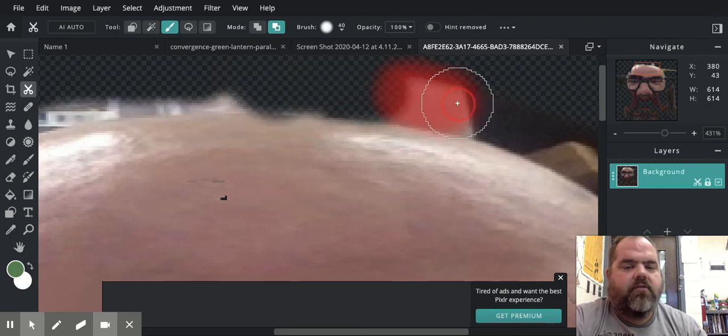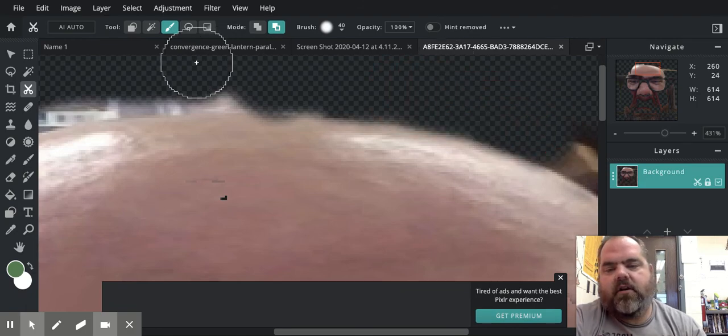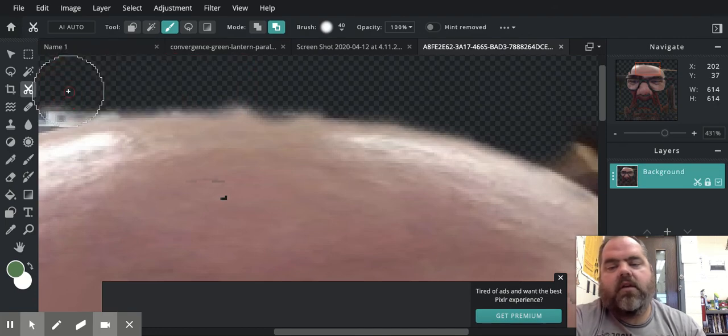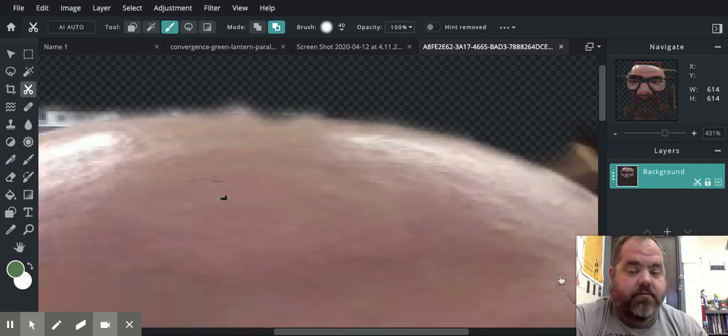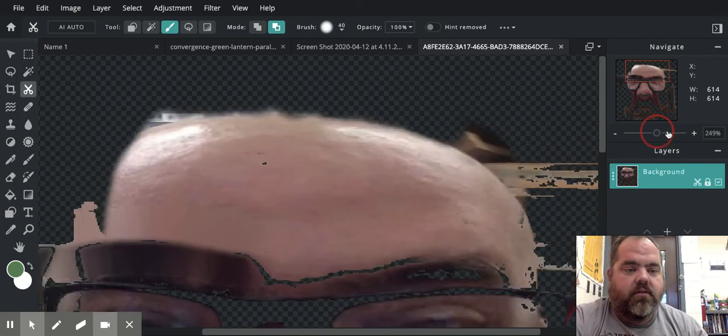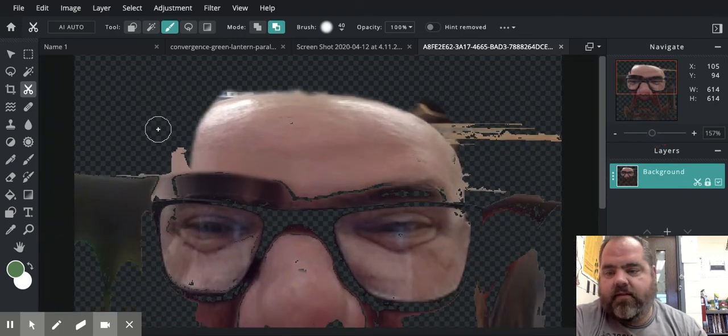Now you're not going to be too accurate when you do using the mouse pad on the computer. You might be more accurate using an actual mouse if you have a mouse. More accurate if you have a drawing pad. I just know that from experience. But these are two wonderful tools that you can use and utilize. Zoom back out. There's my face.